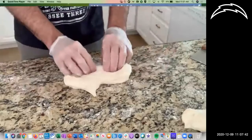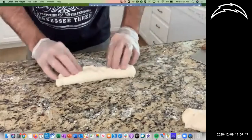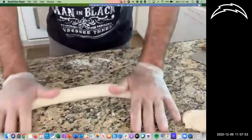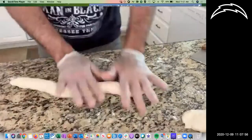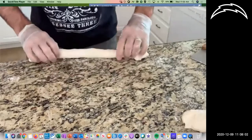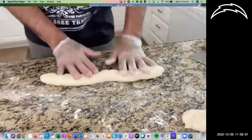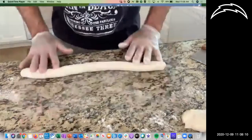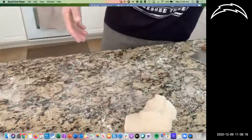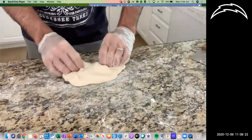So now I take the dough, I'll stretch it out, fold it over. And I'll fold it over again, like so. And I'll start rolling it out. I'm just looking for even. Okay, if it starts sticking too much, we'll just put a little bit more flour on there. Same thing again. Pull it.